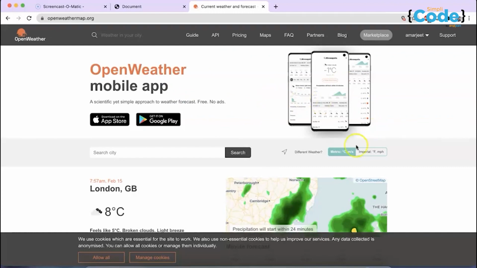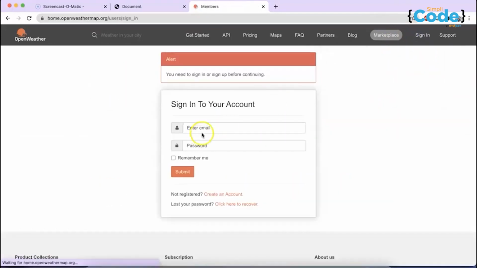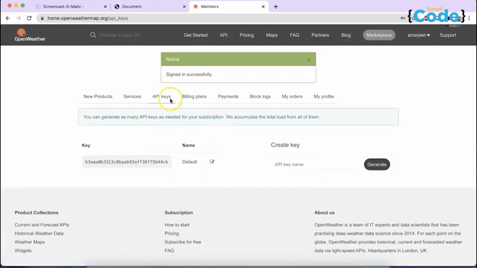As a visitor you really can't get it unless you register yourself. I have my API key with me, so I'll go here. It'll ask me for the registration. I already signed up, so if you're not, you need to sign up.